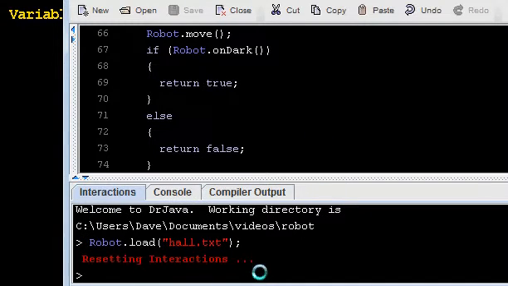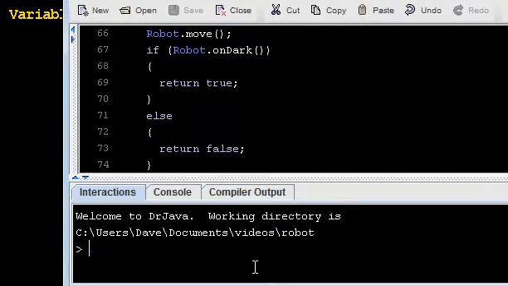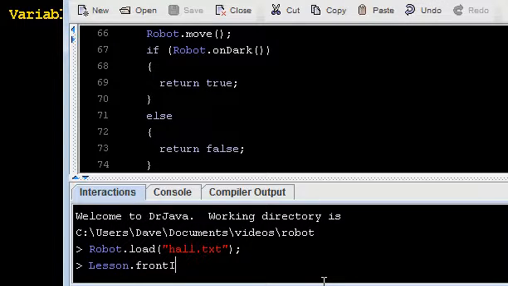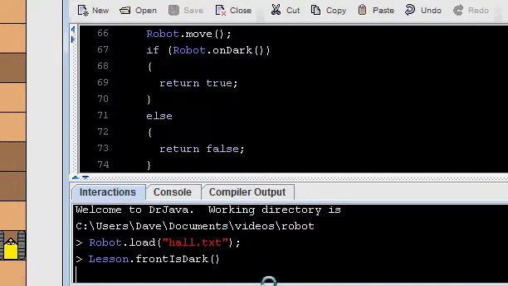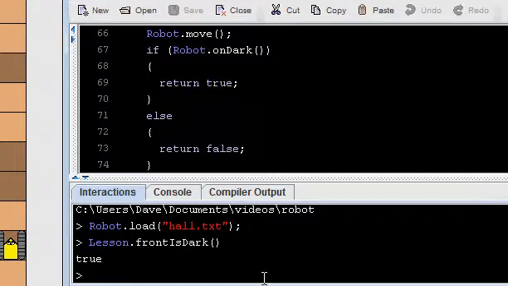And we've seen this issue before, so see if you can guess what's going to happen when we load up our little hallway and we ask it, front is dark, and that method was in my lesson file. So is front is dark, is it? True. Is that good? Well, the true is good, but the fact that the robot ends up on that dark square is not good. So that tells me I should have backed up at the end.